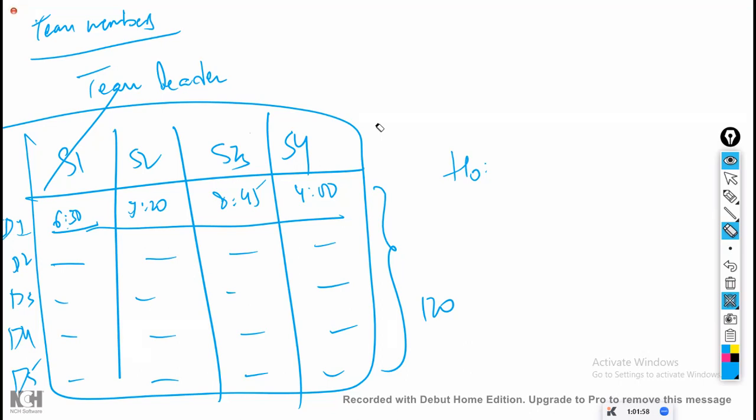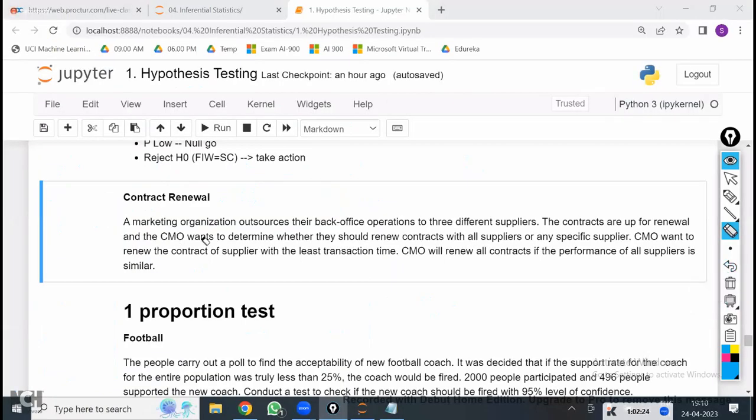No difference in that. Only the null and alternate hypothesis difference is for the problem statement, it changes, not for the test. For the test, the null and alternate hypothesis will be fixed, for the Shapiro test every time. Is that clear? In the similar way, if you check with supplier B also, the answer will be the same. P value is greater than 0.05, so it is normally distributed data. If you try with supplier C also, p value is greater than 0.05. It is normally distributed. Whether you apply the Shapiro test or skewness, the answer is the same.